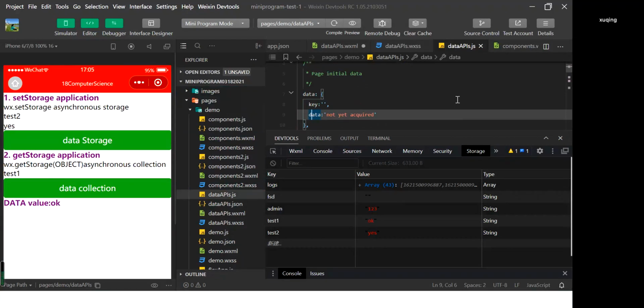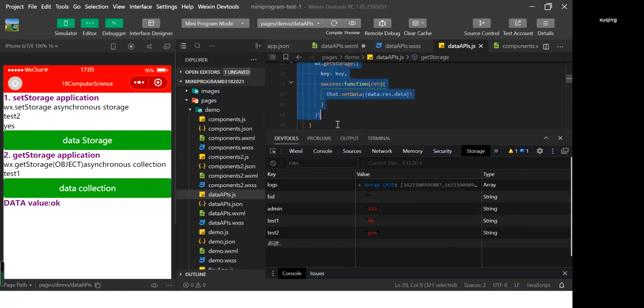And then we have the key input function, where we set data like this, and then we have the get storage. Here we have to change something. What we will do is copy this part and write this.